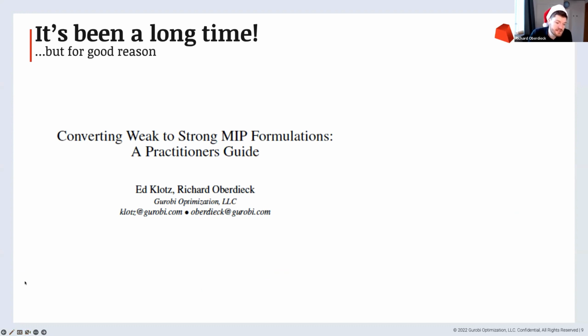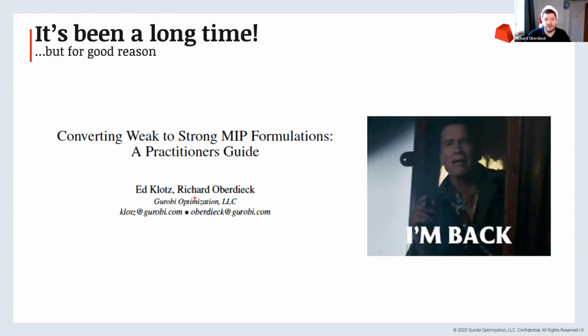Because what happened is that after our last Tech Talk, we went into our cave, Ed and I, respectively, and we put together the material from the last two Tech Talks, which was about converting weak to strong MIP formulations, and put all of that into a book chapter. So this book chapter is really putting into written form what we talked about in the last two Tech Talks, and this is currently under review and will be available in 2023. But in the meantime, this was a lot of work, and therefore we didn't have the ability to host another Tech Talk. There was also releases and other things going on. But now finally we are back in action and ready to go.